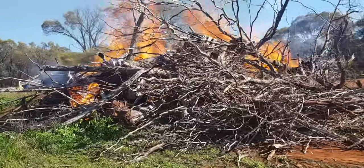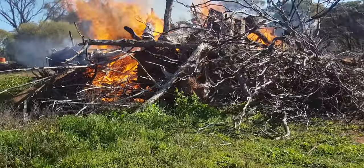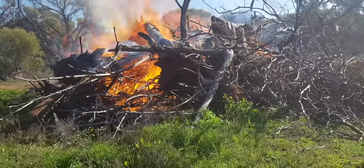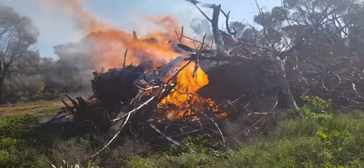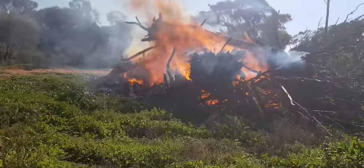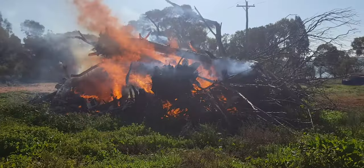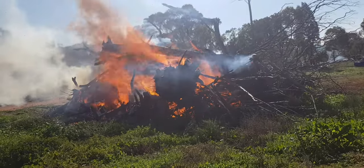A lot of dead trees around here, so I'm tidying them up. That's a nice hot spot in there, look at that. There's some big trees in there though. Lidded on the back side of it as well. This is the hot spot right there. I can feel the heat from here — burning my face.